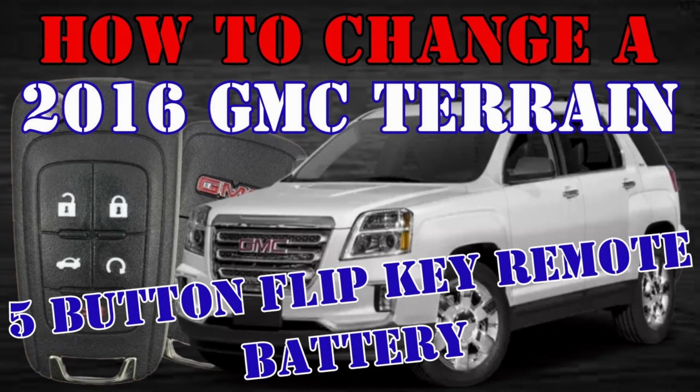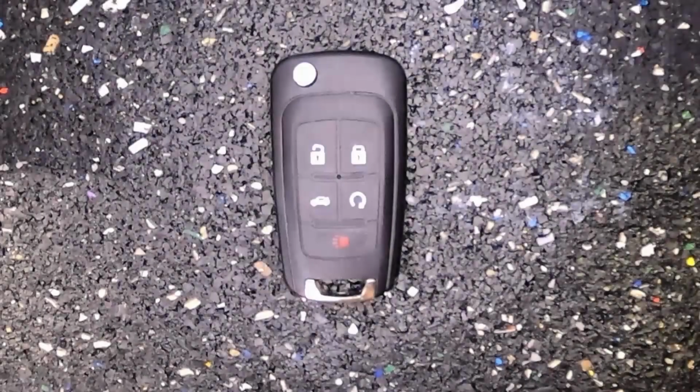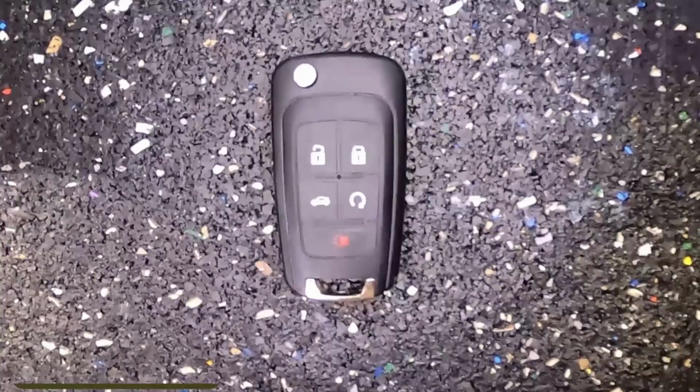How to change a 2016 GMC Terrain 5-button flip key remote battery. Now here's Sergeant Locksmith to show you how. Let's change the battery out on our GMC Terrain 5-button flip key remote.